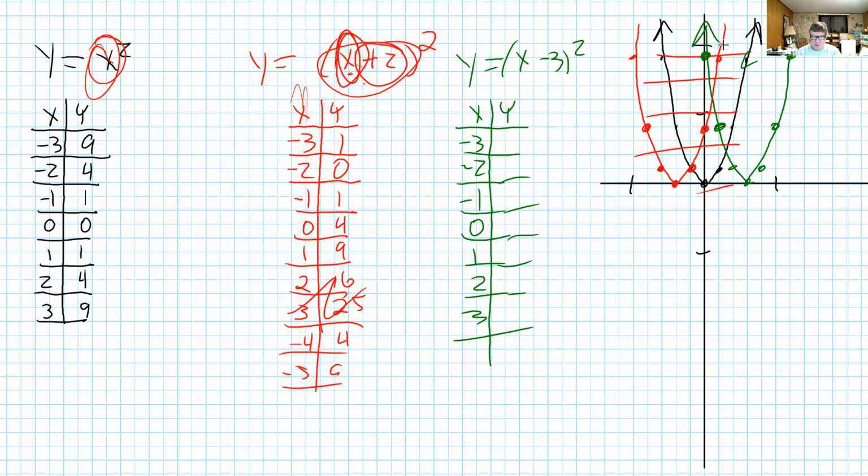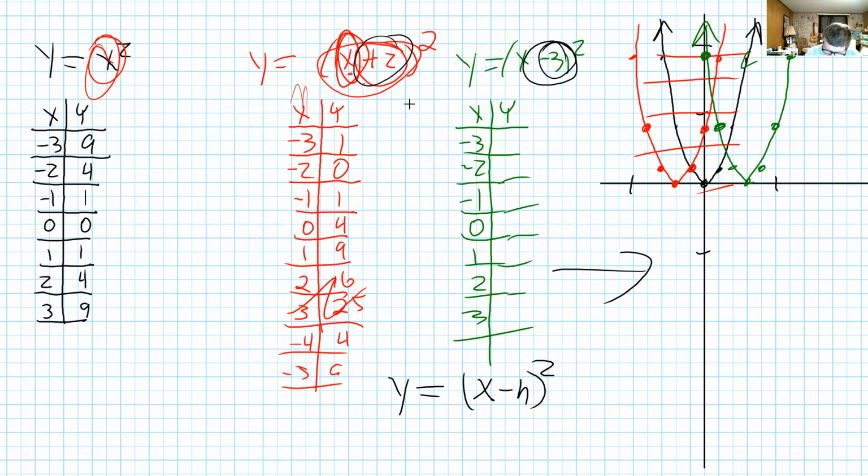Okay, so if I've got an equation in the form of y equals x minus h squared, it's going to move h units. So like here, minus 3, h is 3, so it's going to move 3 units to the right. Here, plus 2 would be minus -2. It's going to move 2 units to the left. That's going to be a little hard to swallow, but you'll get used to it.